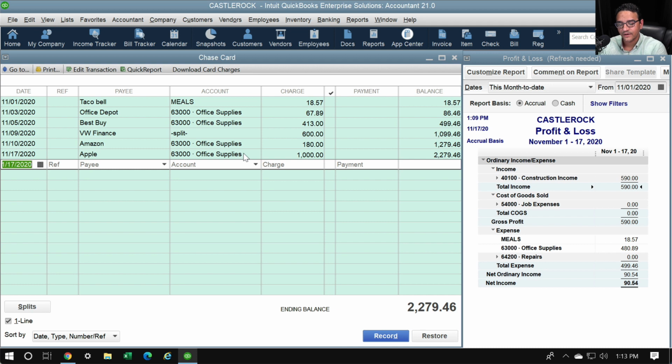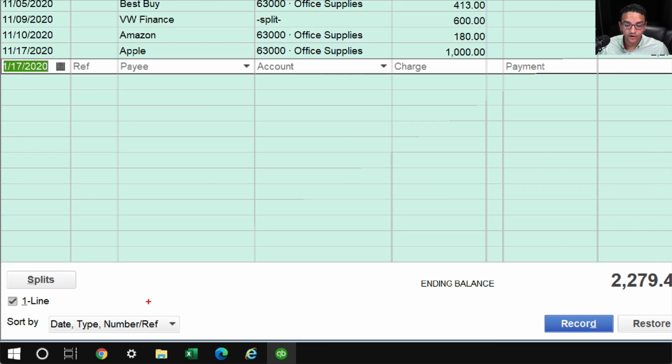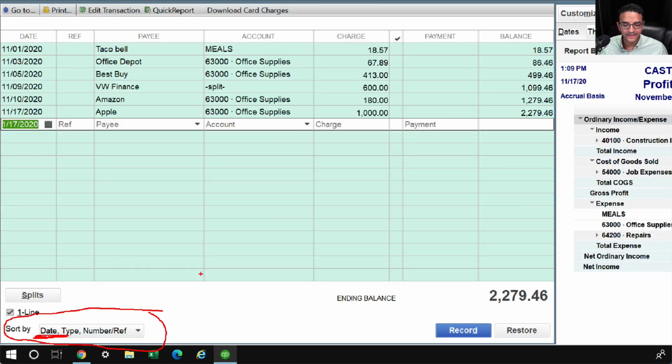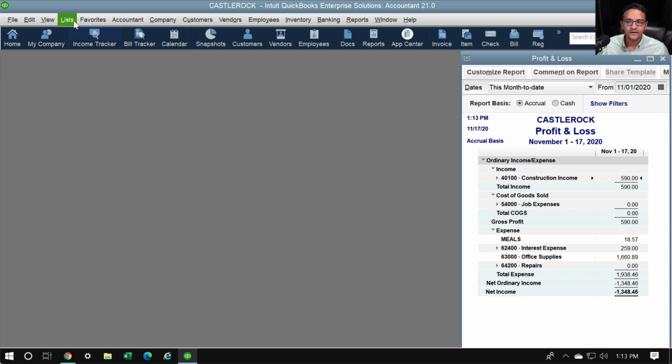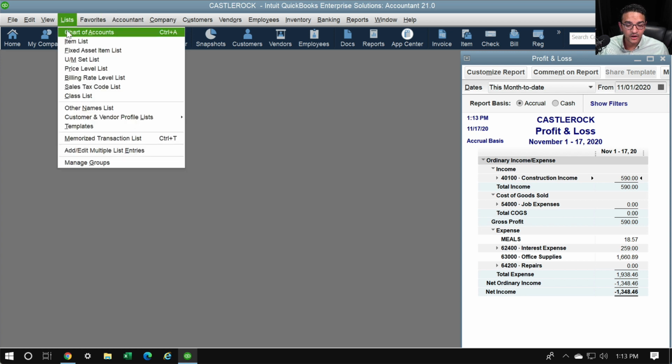One thing I strongly recommend is down here, believe it or not, an often overlooked feature: sort by. And one of the things that happens with sort by is that by default, this is going to sort by date. It's going to sort by date. So I'm going to show you where this becomes a common issue.